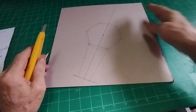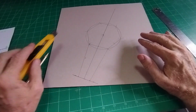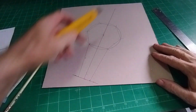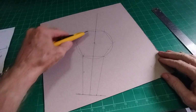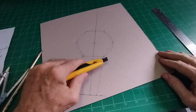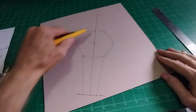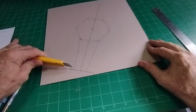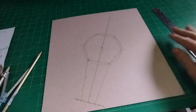Okay, I'll finish marking this out and cut it out, and you'll see more what I mean. Anyway, cut those 6 pieces out, and then along these lines of the hexagon, just score. So cut only halfway through, because we're going to bend those rather than cut through. So these lines are scored, and there's a slight curve on this line, straight line. Okay, I'll cut everything out and I'll show you what I mean.